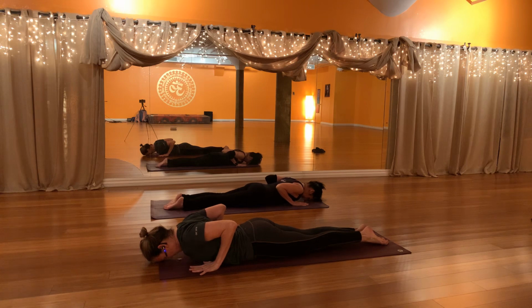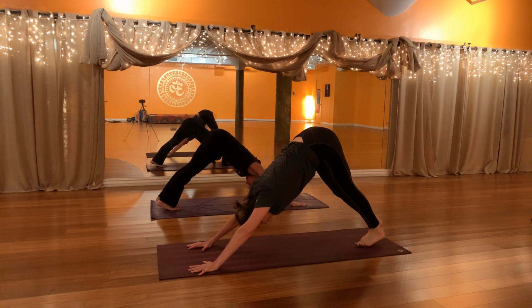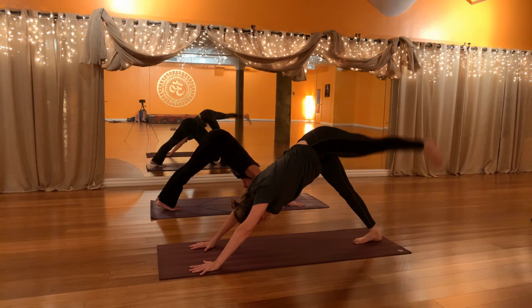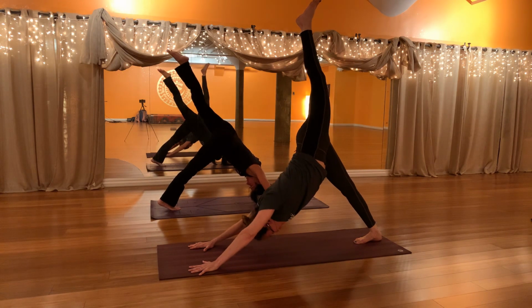Prepare for downward facing dog. Shift the hips back, the highest point. Inverted V. Good. Three-legged dog. Left leg lifts up. Point the toes. Option to bend the knee.